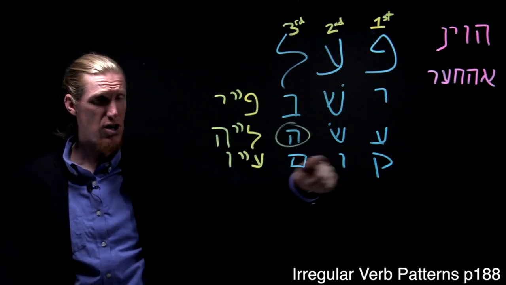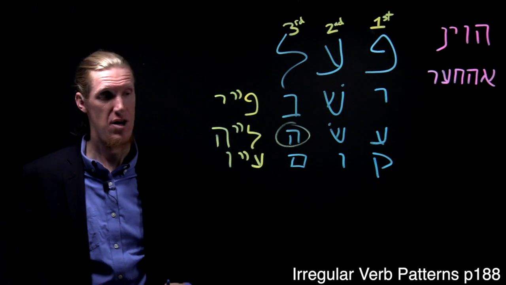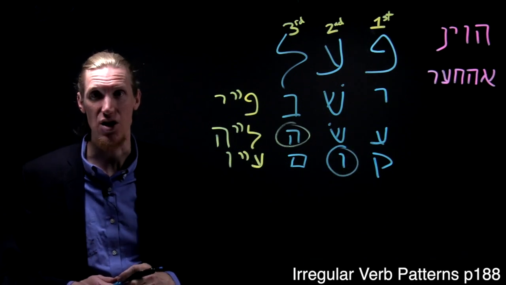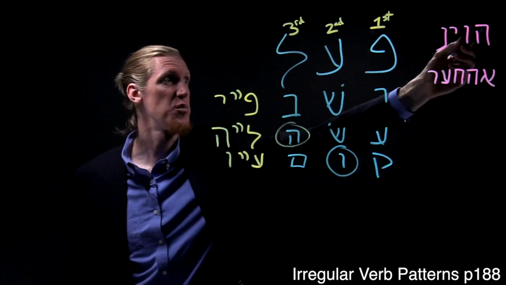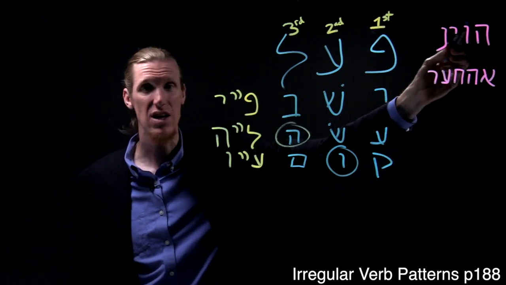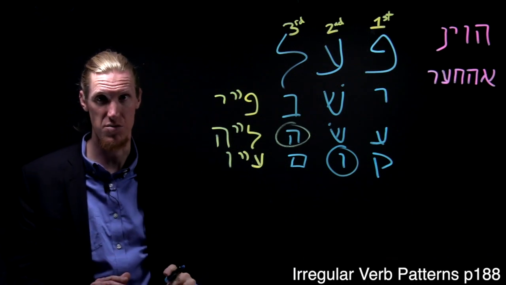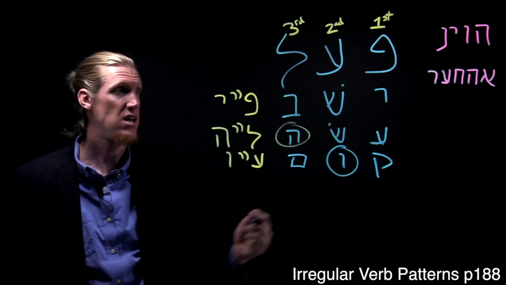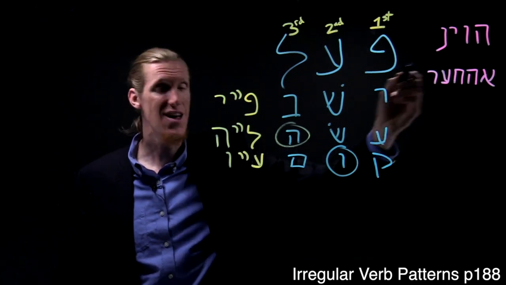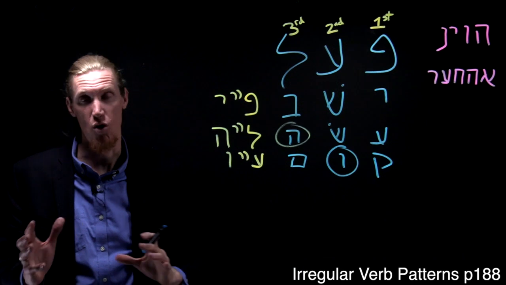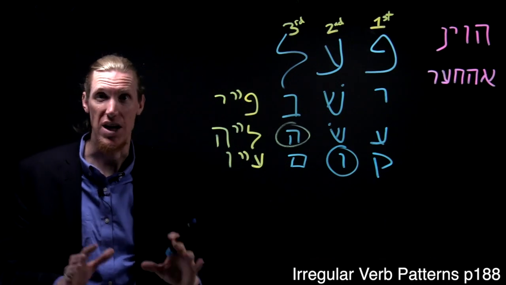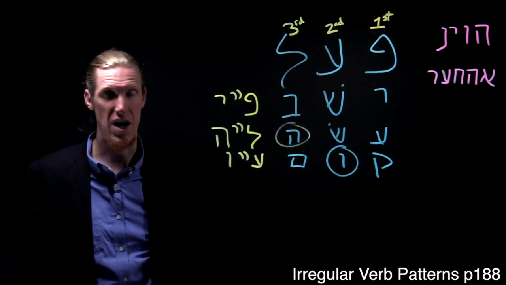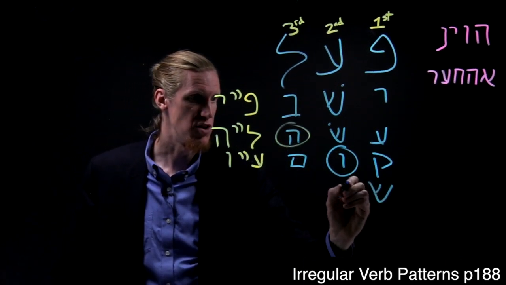This word, Kum, is also called a hollow verb, because the Vav in the middle often tends to disappear. That's what mostly happens with weak letters. Weak letters tend to disappear from verbs, and then you'll only have two root letters remaining. Gutturals tend to just impact the vocal pattern, which may make you think you have something different than what you do, unless you know how the patterns work.